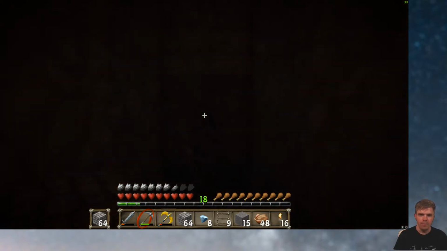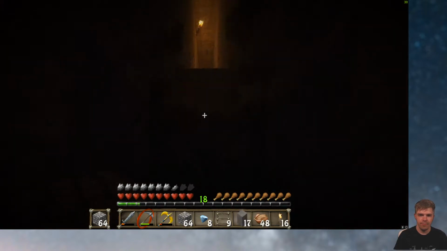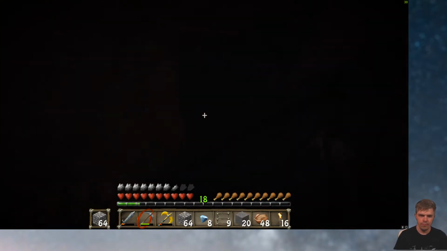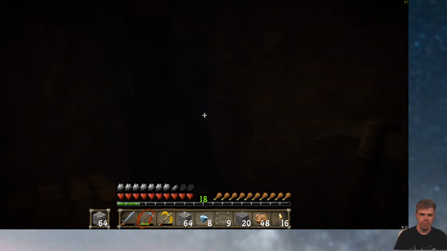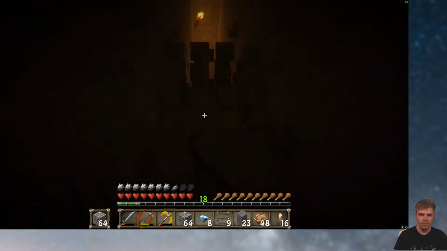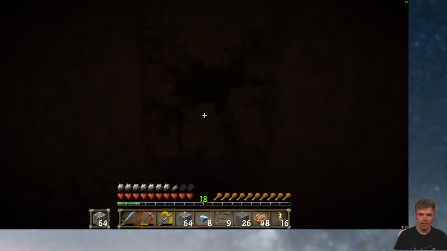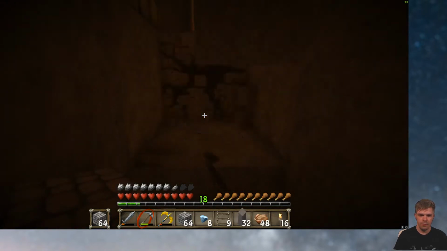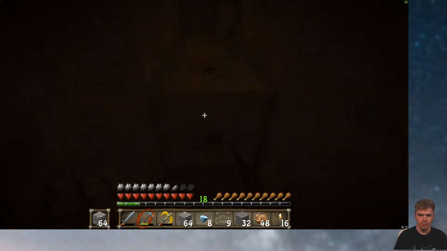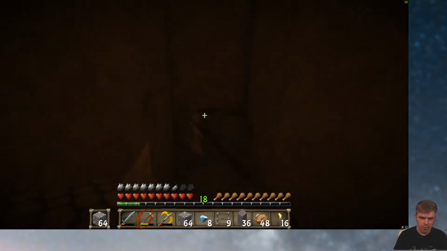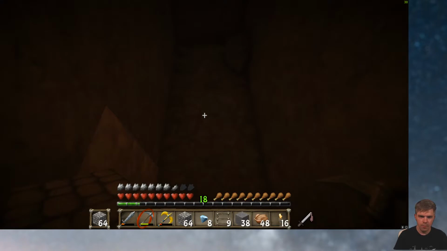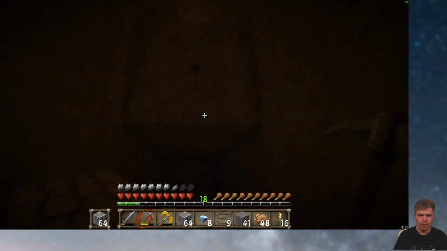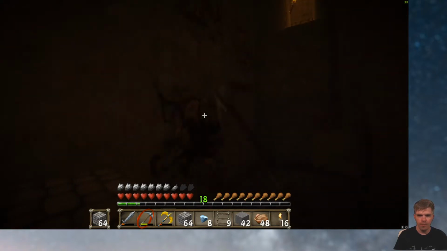I'm sure they probably patched that. Weird shadows. I hear lava. Yay. And my eyes are playing tricks on me.